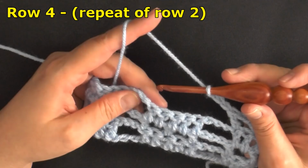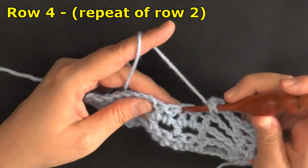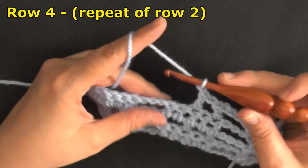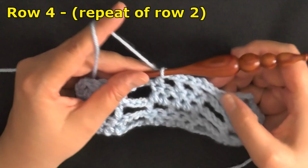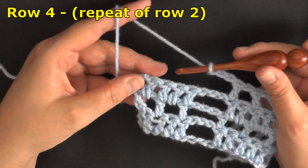Again, working in the very first double crochet, like we did in row two, you'll put a double crochet in it, chain one, skip one, double crochet in the center of the five double crochets. Then chain one, skip one, and work double crochet in the last double crochet of the set. Then you'll chain three again, one, two, and three. Move over to your next set, and again, double crochet in the first one, chain one, skip one, double crochet in the next, chain one, skip one, double crochet in the last.